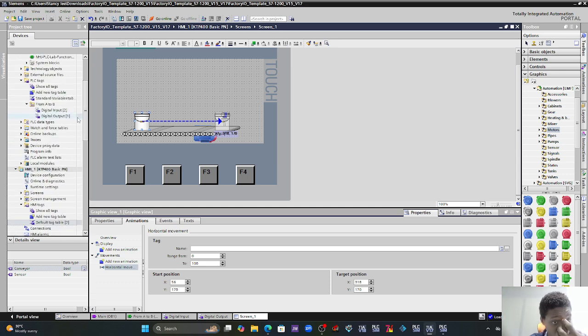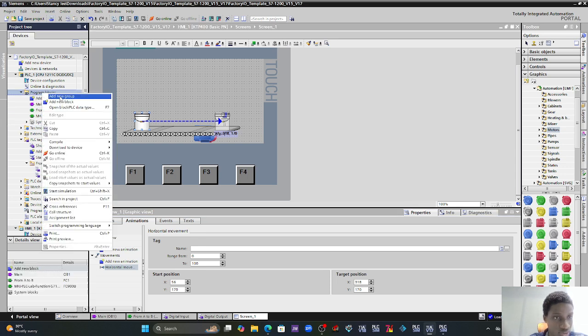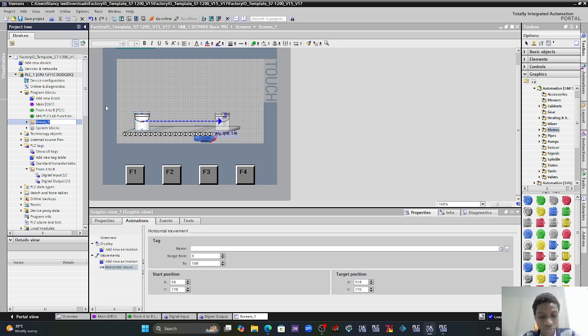Basically, I add the counter with the data block also. So I'll come here. Because of that, let me group the project also. Add new group, just for organization's sake, actually all this is fine. Then move this here to the folder.